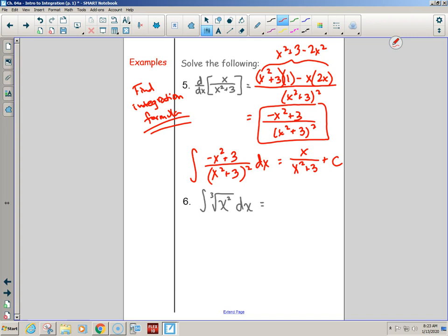But number 6 is one that we should recognize. We won't necessarily recognize this fact, but we should recognize him and say, but wait a minute, he's much more basic than that guy. How can I rewrite, even though he's nasty, a cube root of x squared? x to the 2/3. And all of a sudden, I have a basic rule of integration that I can use. And what rule is that? Power rule. Good, Adam.